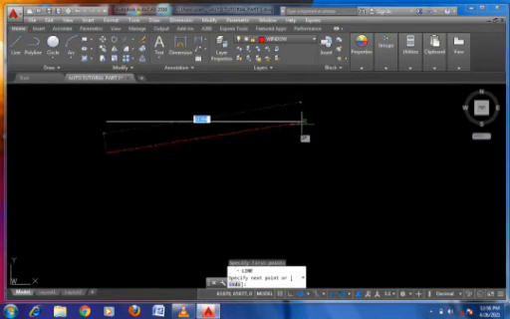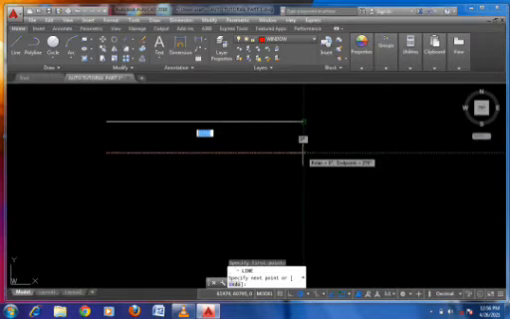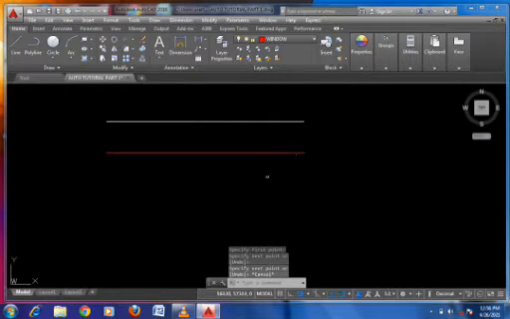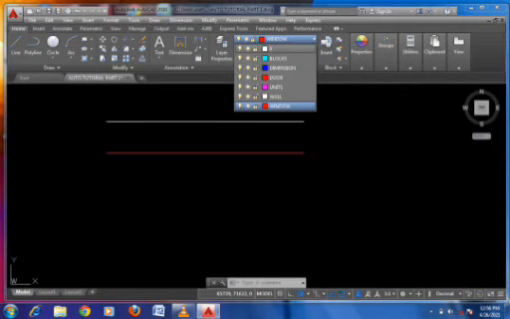Now you see it. You can also track it to the side, so they'll be aligned together. Now you click on escape. Once you want to terminate that action, you click on escape. So you can see that because I've switched my layer to window, that is why my line is red. Now let me switch my layer so you can see the importance of the layer.